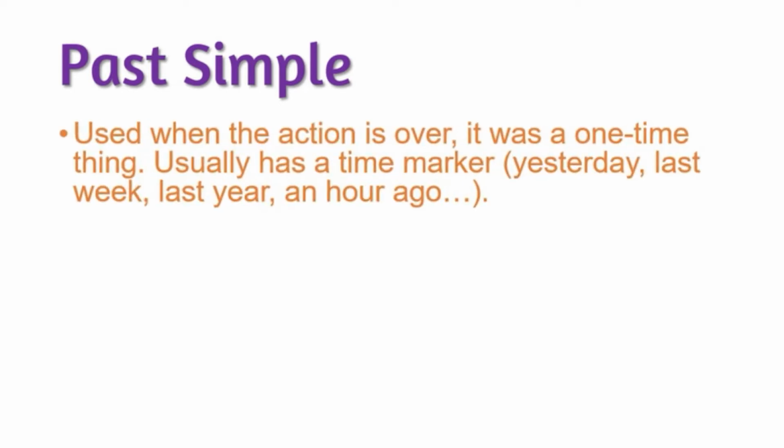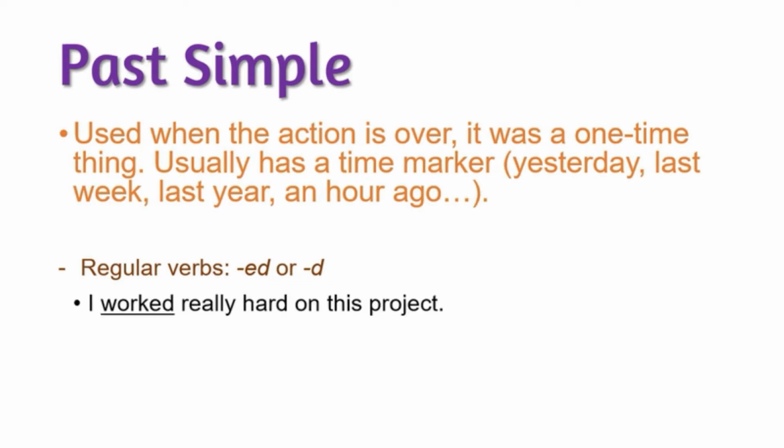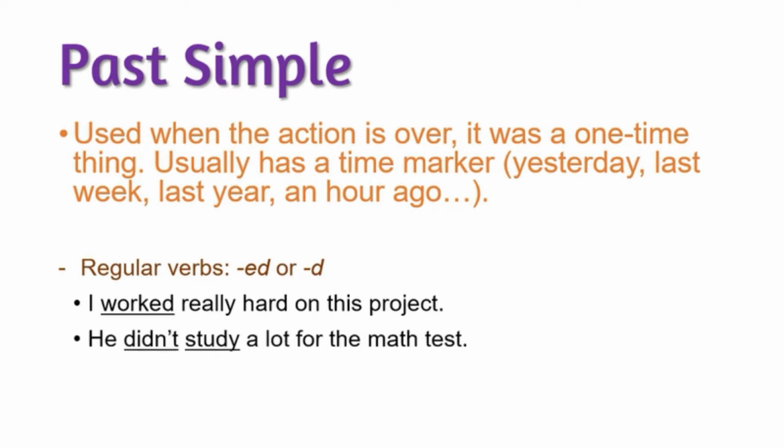So it's used when an action is over, it was a one-time thing, and usually it has a time marker, like yesterday, last week, last year, an hour ago, or things like that. We can have it both ways, with regular verbs, which we put only ed or d in the end, as it goes for work. I worked really hard on this project. He didn't study a lot for the math test.